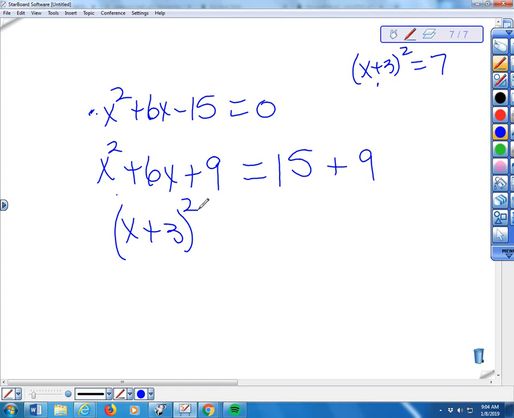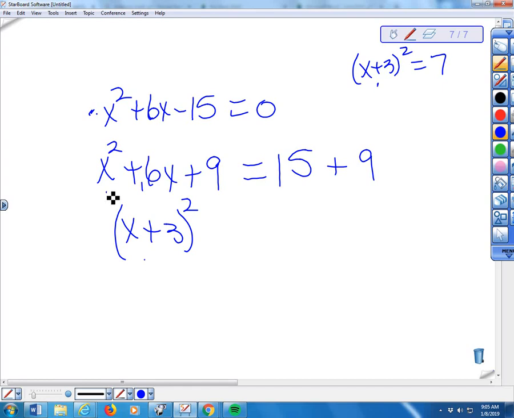Okay? And I can check it, because remember, to find the middle term, I take this term times 2. X times 3 is 3x, 3x times 2 is 6x. Okay, so I have factored this now to get a perfect square binomial on the left, which is what I wanted. I'm confused how you got that. What, this? Yeah. I just factored this.